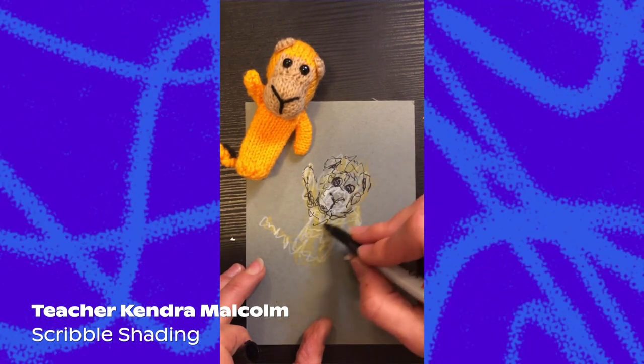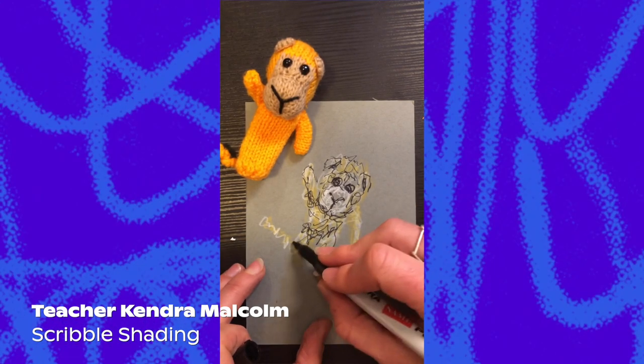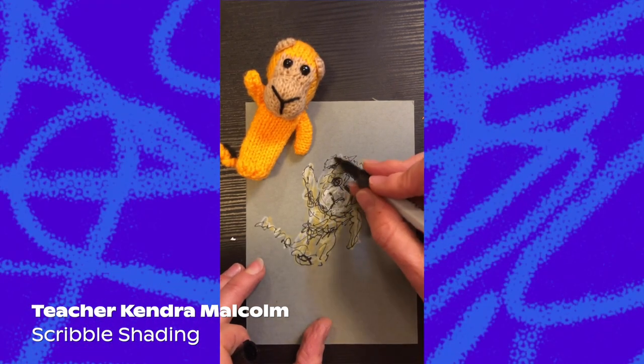Don't want to create too many outlines. You just want to focus on those value changes, and that's going to give you your shape. All right, I'm trying to do this in 1 minute. I know I'm getting close.